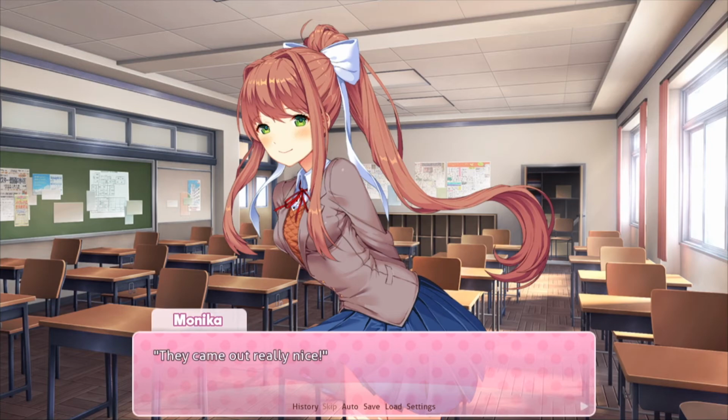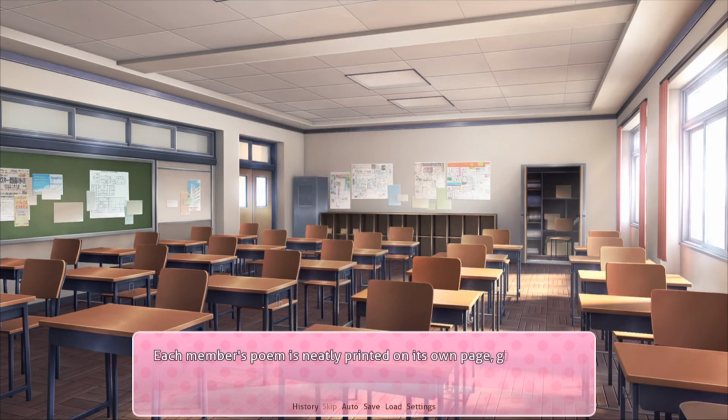They came out really nice. Yeah, sure. I grabbed one of the pamphlets laid out on the desks. Oh yeah, they really did. Something like this will definitely help people take the club more seriously. Yeah, I thought so too. I flipped through the pages. Each member's poem is neatly printed on its own page, giving it an almost professional feel. I recognized Natsuki and Yuri's poems from the ones they performed during our practice. What's this? I flipped to Sayori's poem. It's different from the one she practiced. It's one that I haven't read before.